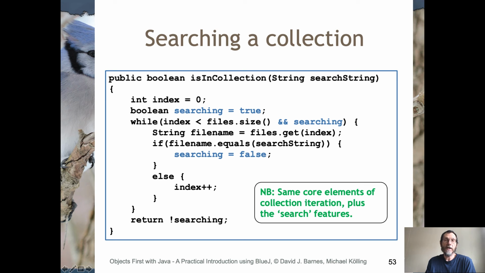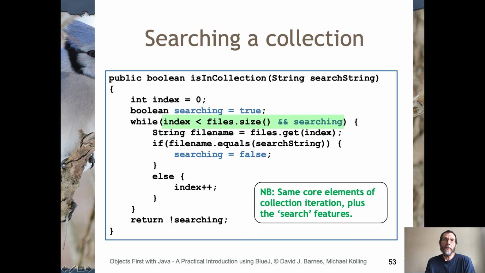Now, there's quite a lot of code here, but if you look carefully, what you'll see is that the core elements that we illustrated earlier on, setting up an index variable, checking whether the variable was still in the range of the collection's valid indices, and incrementing that index variable, are all in place. So you can identify all of those. And I've highlighted in a different color the core elements associated with the searching process. Again, these are very similar to the example we just looked at, where we've got a searching variable that's initially set to be true.